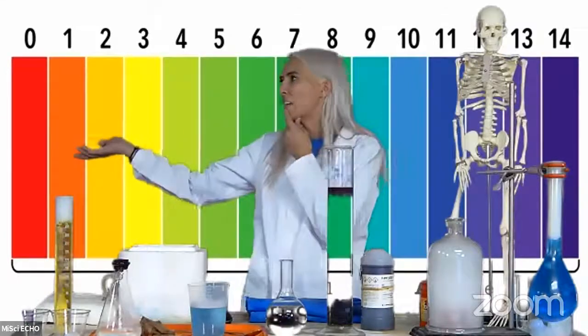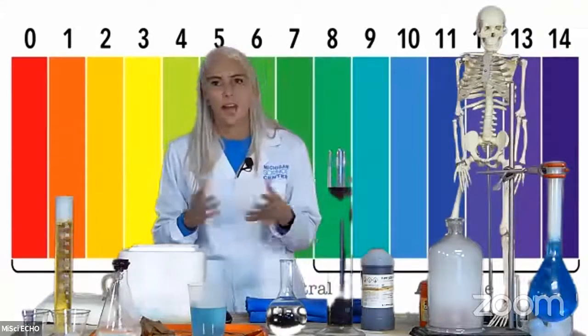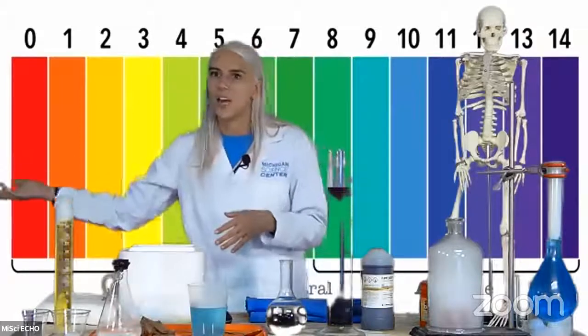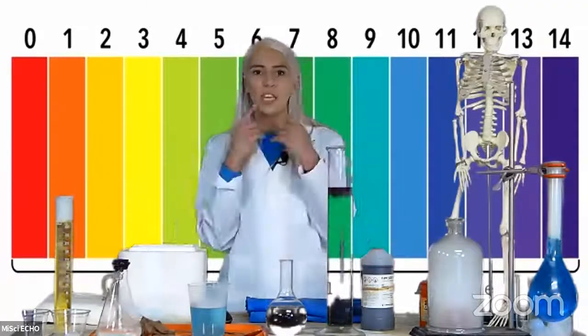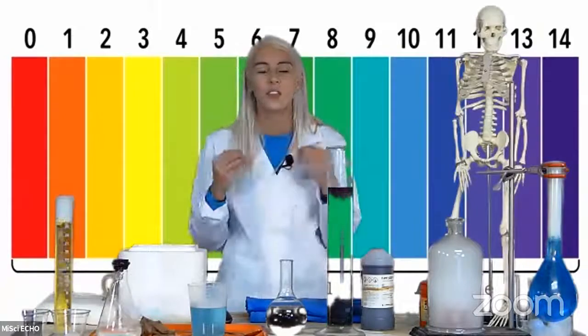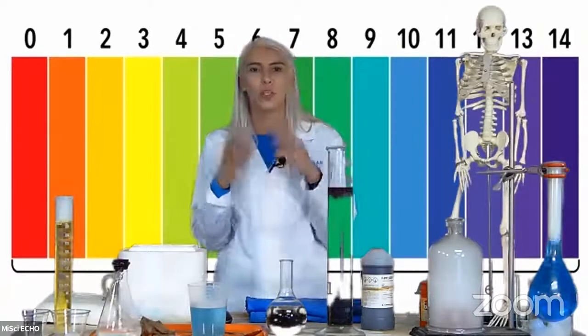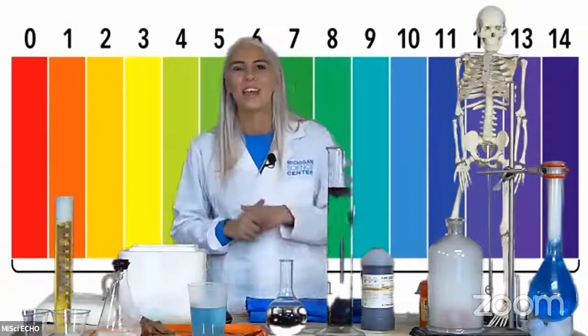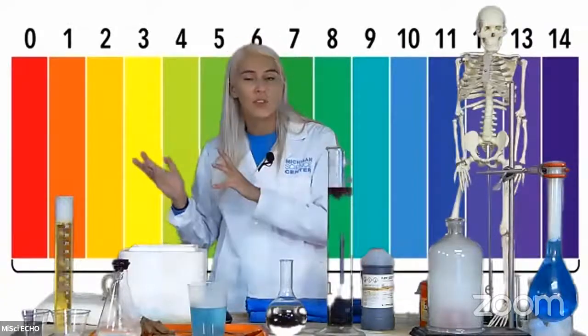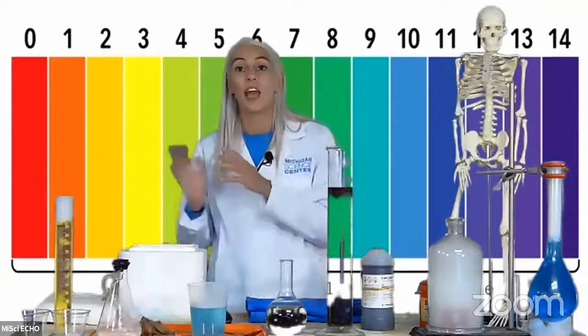Now we talked about acids, right? If we think about common acids, we can think about things like battery acid, or your stomach is full of acid, and you actually even have some weak acids inside your mouth that start to break down your food as you start to chew, and masticate is what we call that in terms of science. But lemon juice and orange juice are also examples of acids.